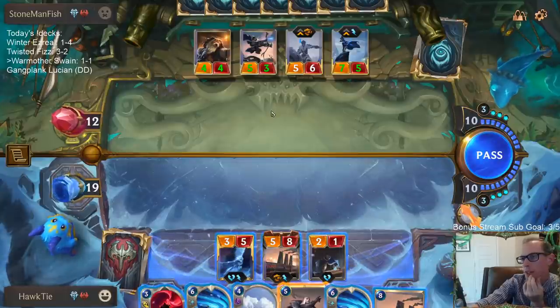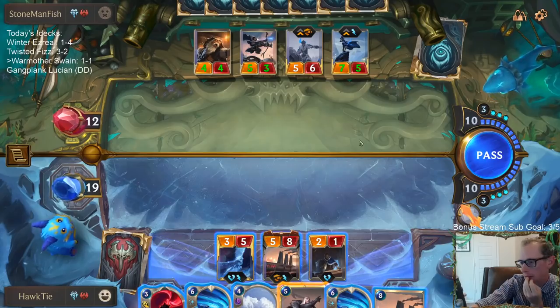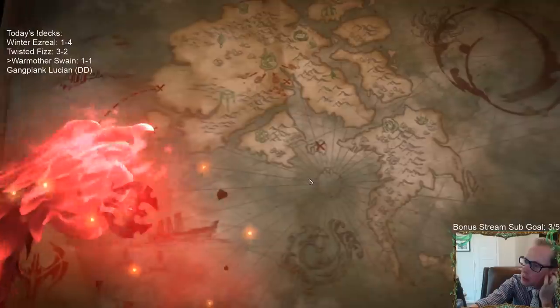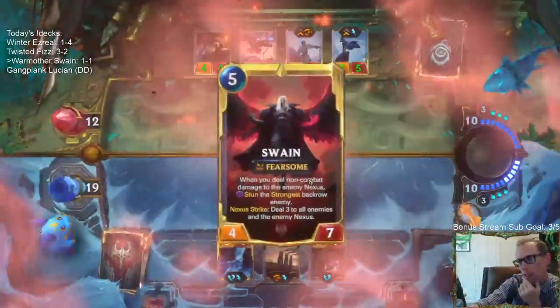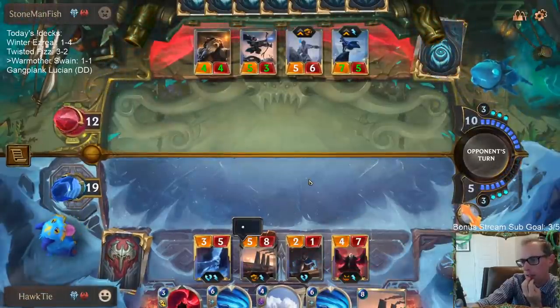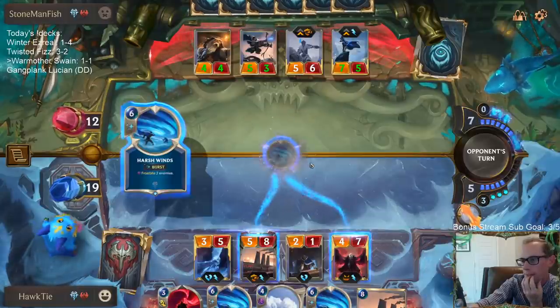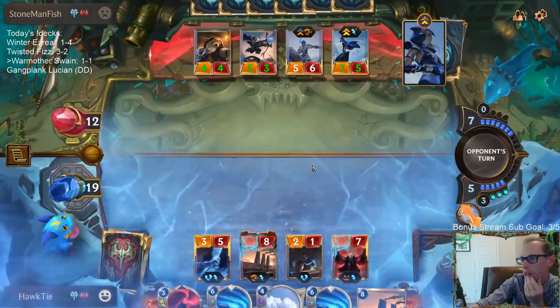What if they have Harsh Winds then Reckoning? I guess I'd rather them do that to Swain. I guess they don't even need to have Harsh Winds and Reckoning, because Swain's only 4 power. They can just have Reckoning. And even just like Flash Freeze Reckoning. So they're gonna go Harsh Winds Reckoning.